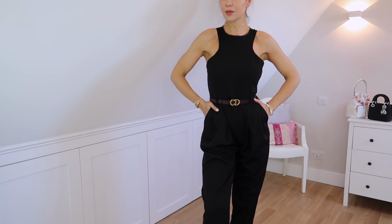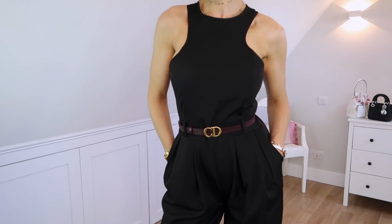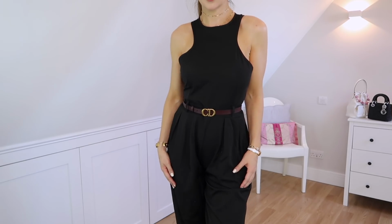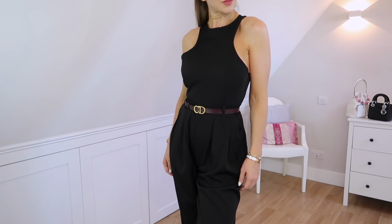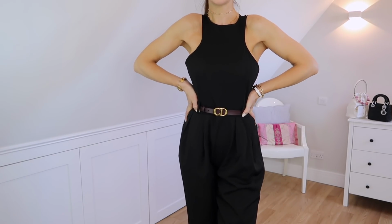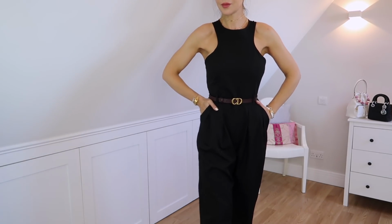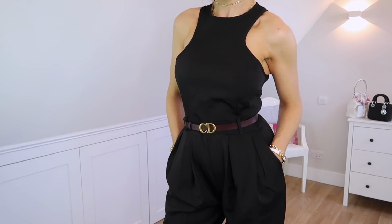I was very surprised when I tried this on because it fits a lot better than I thought it would, well, this is what I hoped it would be like. The fabric of this is really nice. It's perfect weight for this time of year. It's been quite warm here in the UK, and with me working from home, I've been wearing this in some days. It's quite forgiving as well. That's why I quite like jumpsuits.